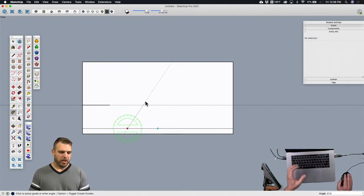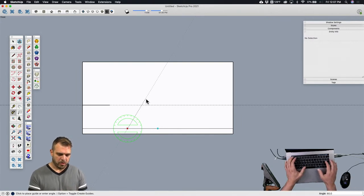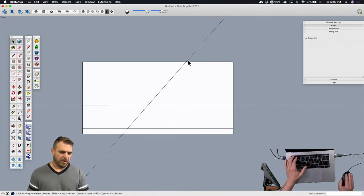a typical hand plane will come up 45 degrees, but for some of these smoothing planes, they'll use an angle of, say, 50 degrees or a little more. So we're going to say 50, and that will give us the actual angle of the plain Jane iron we're going to use.